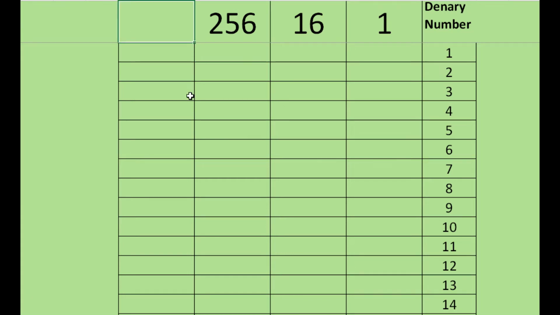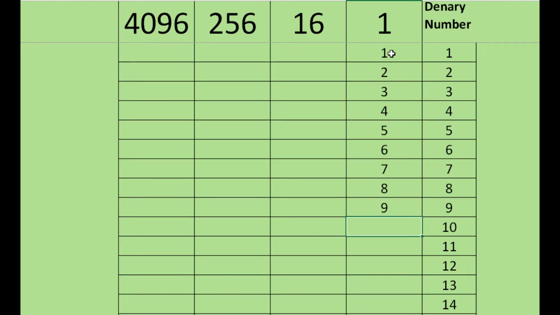16 times bigger to give us 4096. Initially, with hexadecimal, the numbers are exactly the same as they are in the denary, or decimal, system. At this point we don't need to go into two place values as we would with our normal numbers, because we've got the additional symbols A, B, C, D, E and F.